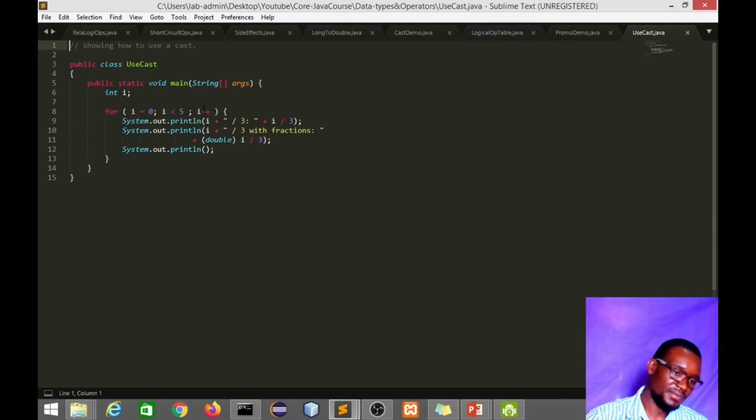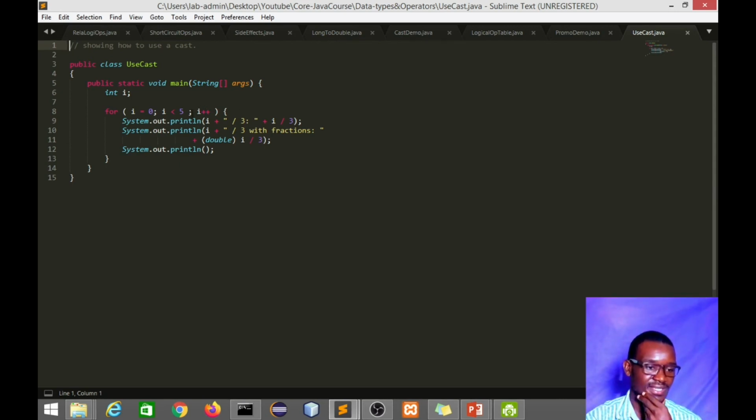The first loop, i will be 0. Second loop, i will be incremented to 1. You see how the postfix increment is being used. So it loops 5 times.